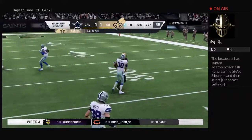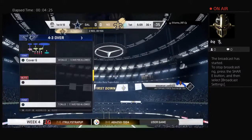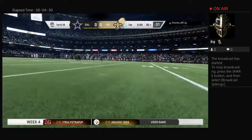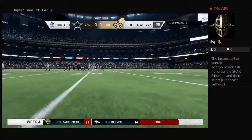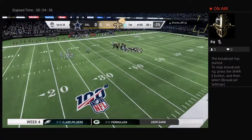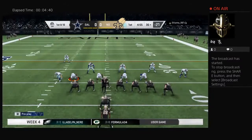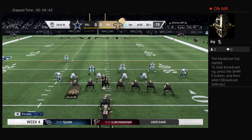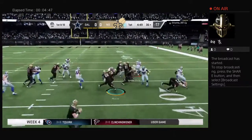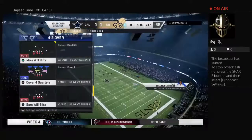Now a nice throw here right side. He hauls it in. And he's going to have another first down here as the tackle's made at the Cowboys' 36. Another Saints first down. 1st and 10 at the 36-yard line. Ready. So from Cowboy territory now, here's 1st and 10 at the 36. They run with a former Viking and Raider. It's Latavius Murray, and he won't get much.